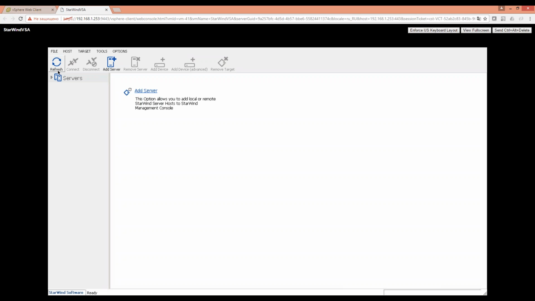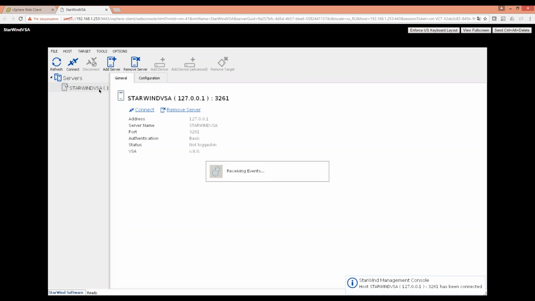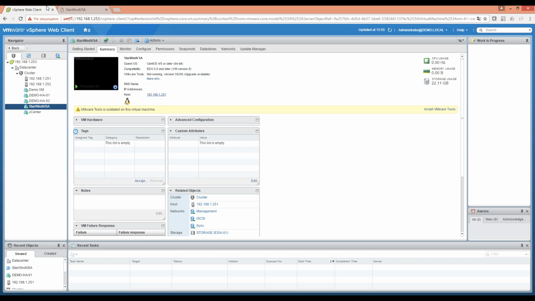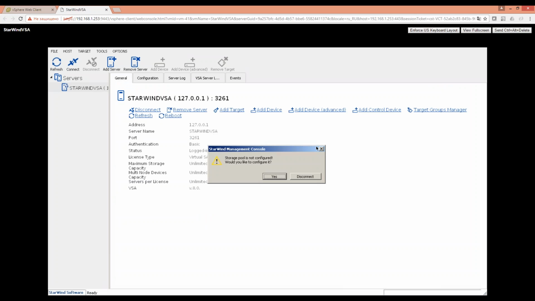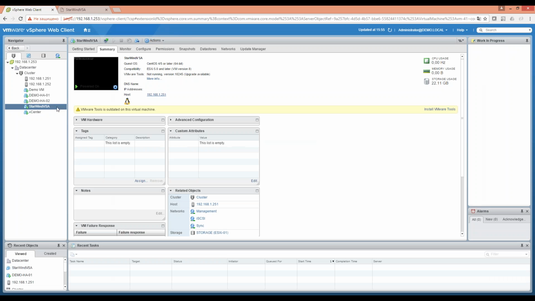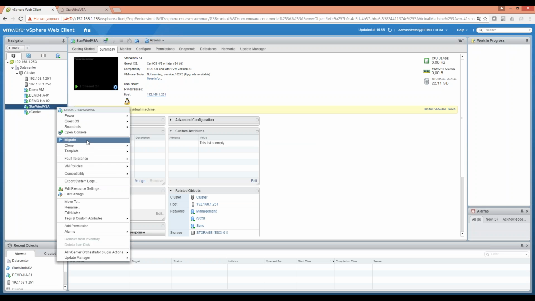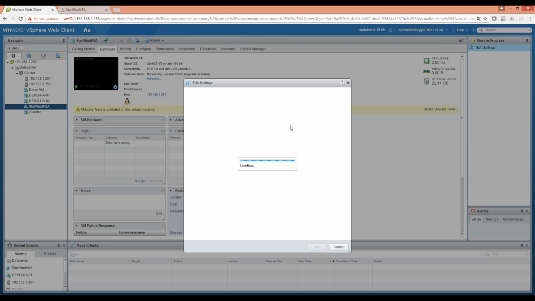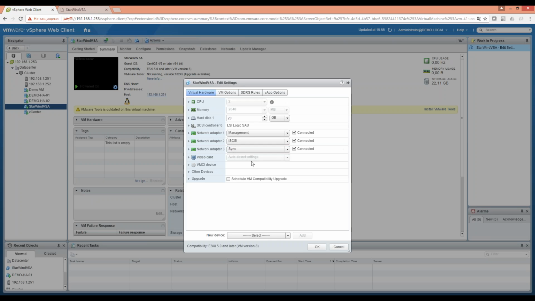As you can see, that was a really brand new install deployment. Let's add the drive over here, since I haven't added it yet. All the steps are available in our guide, so let's add a new hard disk.